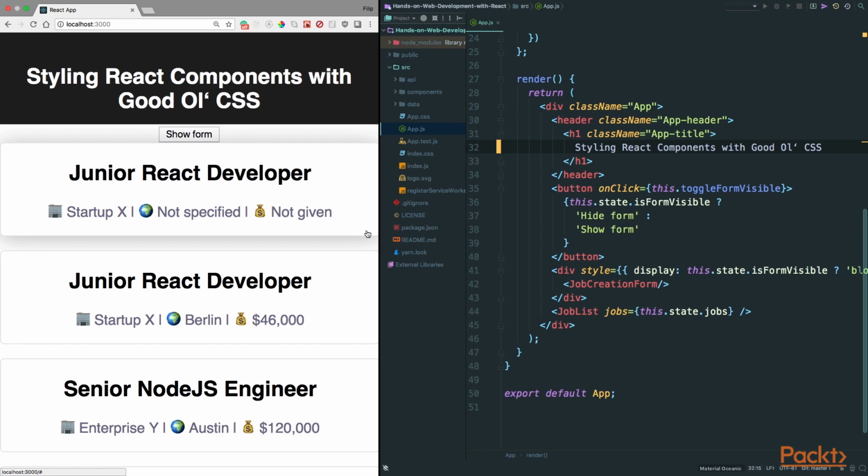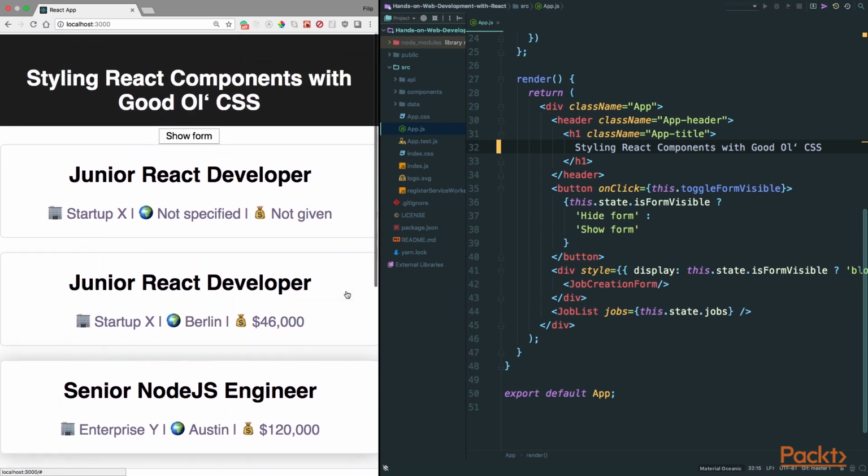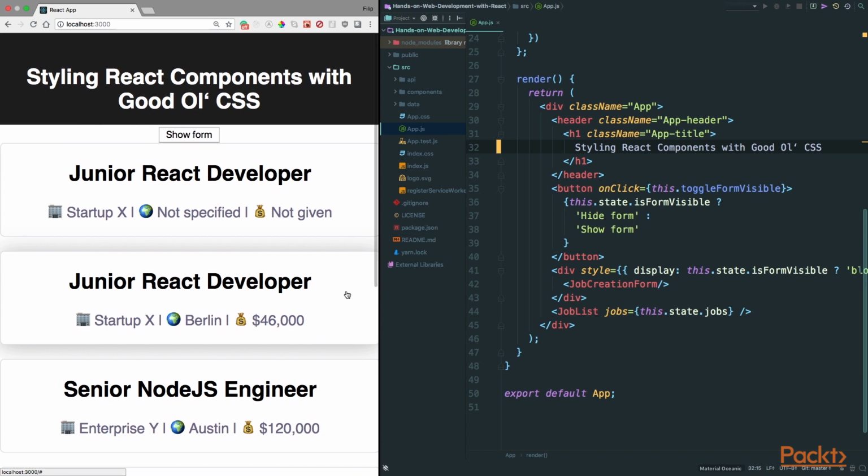So, in our application, you may have already noticed that we've written around 200 lines of CSS off screen. And I've been doing this to make the demos more visually appealing, and I hope you've taken the time to explore these already in the provided code examples. Now might be a good time to pause and give those a quick browse if you haven't already.